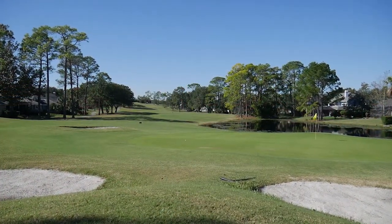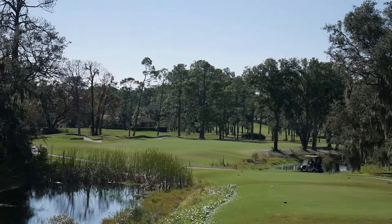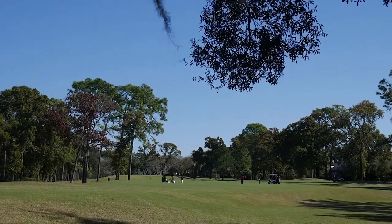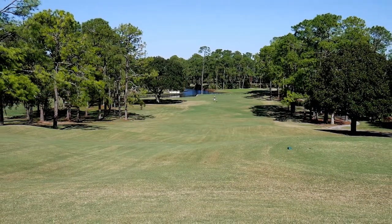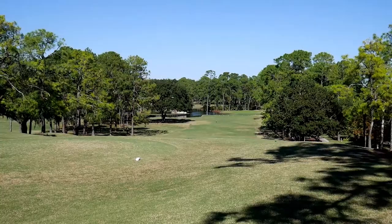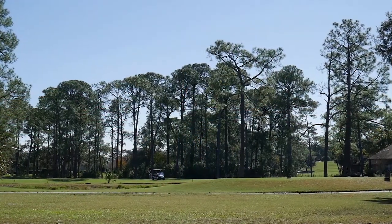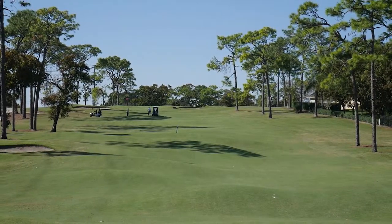This golf course is now an Arnold Palmer signature course — much different from the original, but really a wonderful golf course. You'll see dramatic elevation changes, rolling fairways, oaks, and pines. You'll probably use every club in your bag during the round because of side-hill lies, uphill and downhill shots. For Florida — typically flat — that's not the case out here. In North Florida, Hidden Hills is really a unique golf course, one of the only ones that can boast the elevation changes it has. There's a lot of wildlife too — foxes, geese, bald eagles — and it's a real treat to come out and play it.